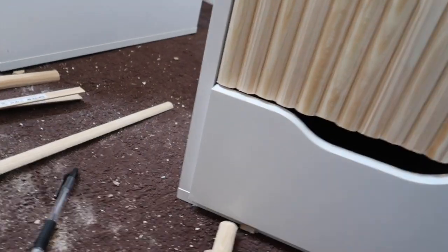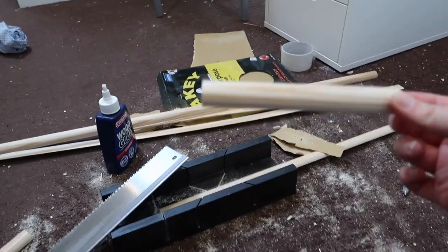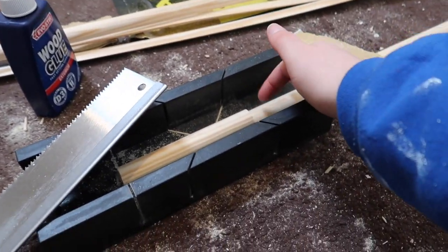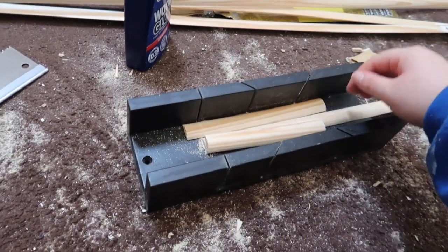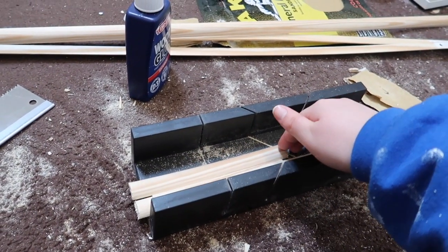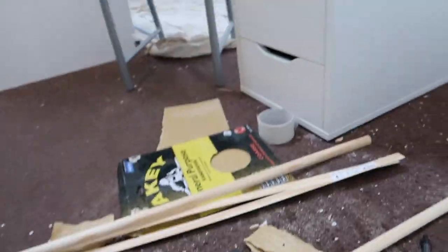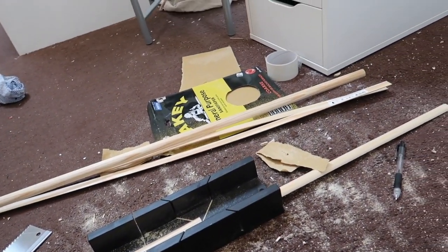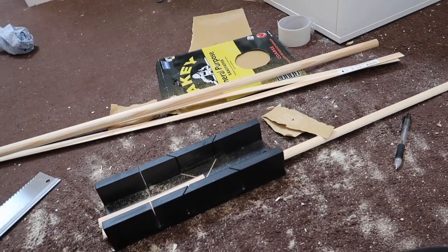I have 2 mouldings cut already to the size. So I always keep one out and then I put it on, draw a line, and then I'll cut it. To make it quicker for myself, I figured out I can do more than 1 at a time, which is so much easier. So I can do 3 at a time. And yeah, I'm going to start doing that. So I'm going to cut them all down first because it just makes it easier if I cut them all and then glue them all on. So I'm going to do that now, just cut them all down.